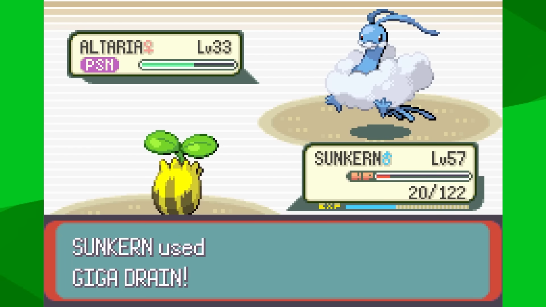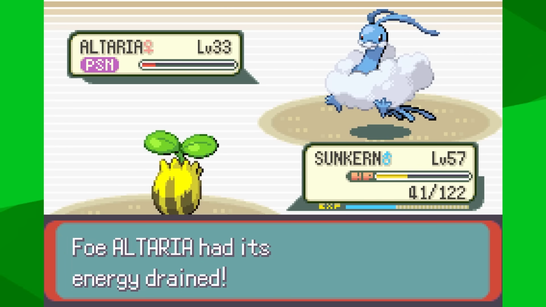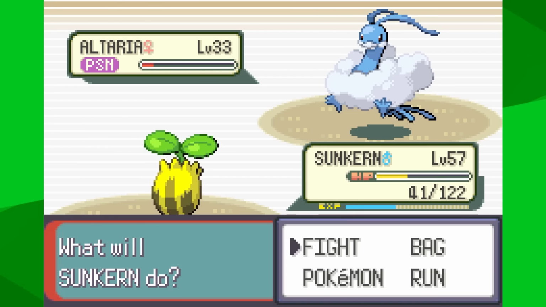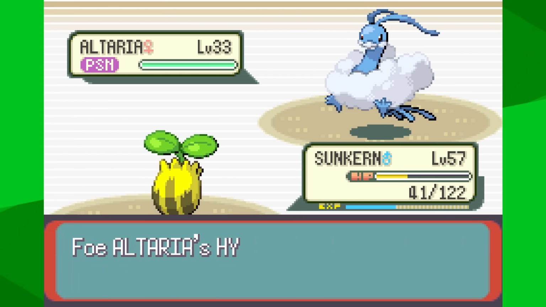I might as well go for Giga Drain, gain some health back, and whoa, that did way more than I thought it would. I should have gone for Giga Drain right off the bat. Unfortunately, Altaria is probably going to heal. For whatever reason, it has an Oran Berry, not a Citrus Berry. But like I said, it's not going to matter. Winona also has Hyper Potion, so it's back at full HP.